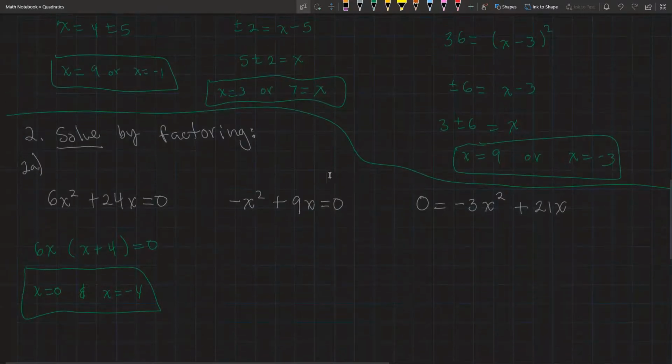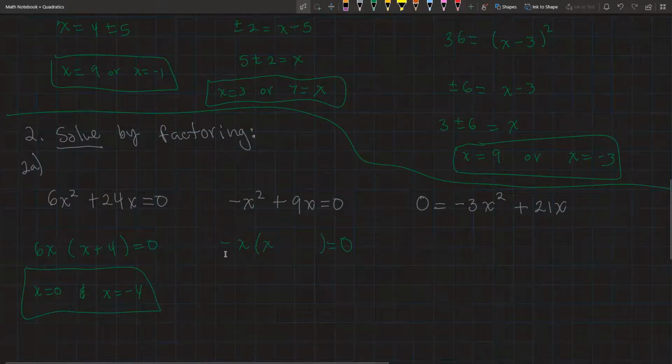Pretty easy, right? But some of the times the coefficients won't be a common term, except you will notice this is a negative something squared. When that's the case, we can factor that one out. So we're going to say negative, and both of the terms have x attached to it. So we can say negative x is the GCF. And inside, we should get a positive x.